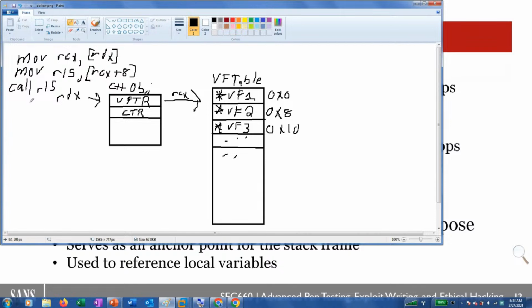If the address you're trying to call is not within one of those areas in the bitmap that has various function calls within that region, you're not going to get to call it. It's trying to stop you from doing things like return-oriented programming. But that's a standard virtual function call.